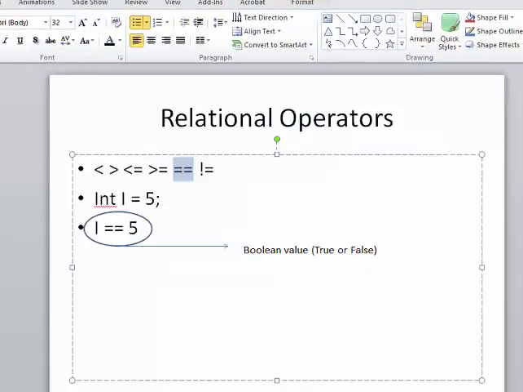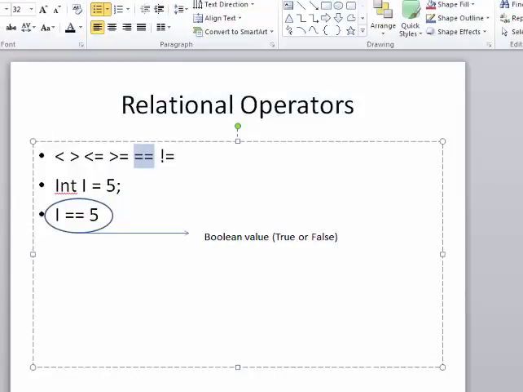Let me see, hopefully you can see this. There are 6 relational operators. There is greater than, or equal to, greater than or equal to, and not equal to. For this exercise, we're mostly going to be using the equal to, the equals operator. All the others work analogously, and so this is just for convenience.